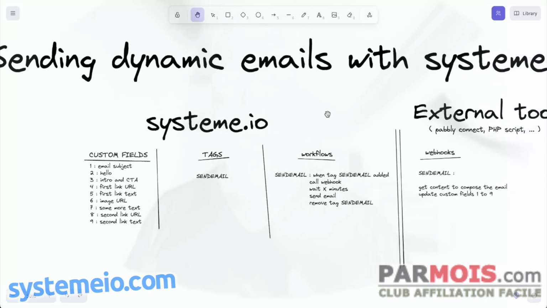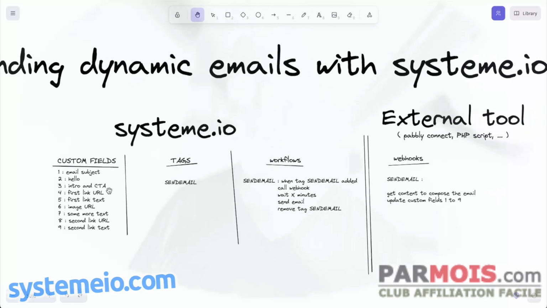If you want, for instance, what I am going to use it for is sending RSS feeds. Like in Aweber, you have a very easy option to send RSS feed content each time there are 2 more or 10 more items, and you send an email with the list of the 10 items. So this is something I would like to do with System.io. It will use a similar system to this one. With custom fields, I will prepare my email to have 10 spaces, always the same: title, description, a link. And then for the trigger, for instance, how do I know that there are 10 new items?